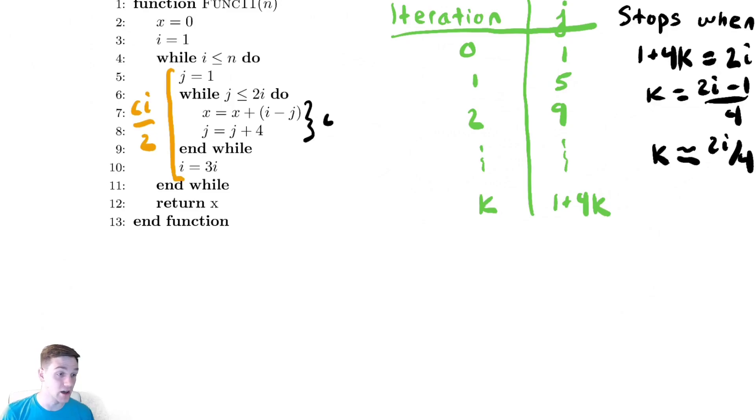If you want to be really lazy here, this is a nice trick, is I'm going to do some changes of notation here to make my life convenient. I am going to call the cost of the body of the inner while loop c prime, which means that this cost would be c prime i over 2. c over 2, or c prime over 2 is just some constant. So I'm going to call this cost here just c i, where maybe we know somewhere off to the side that c is equal to c prime over 2. So someone knows we did the bookkeeping somewhere along the way, but we got lazy.